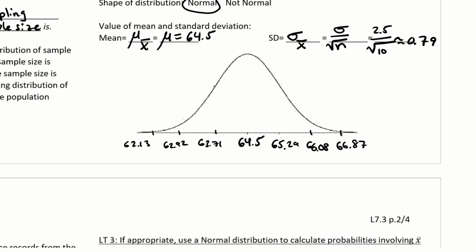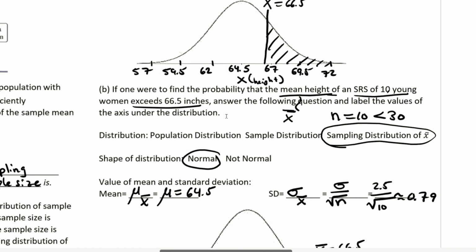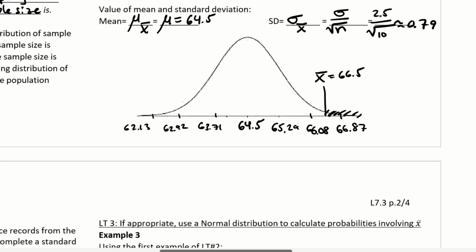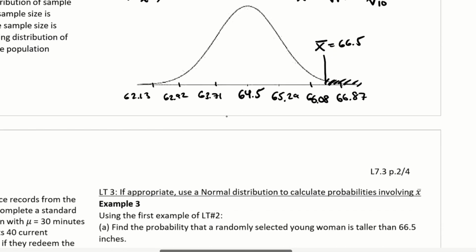All right, so now we're going to label the area. The area was x bar equals 66.5, which is right around here. And notice that the area is smaller here than it was for here. Here the area is a lot larger, but this is a narrower, skinnier graph, because look at the scale, it has fewer values that are less extreme. And so having an extreme value like 66.5, it's going to be a smaller probability of that occurring.